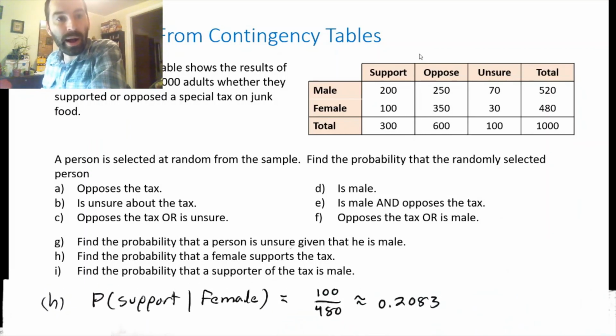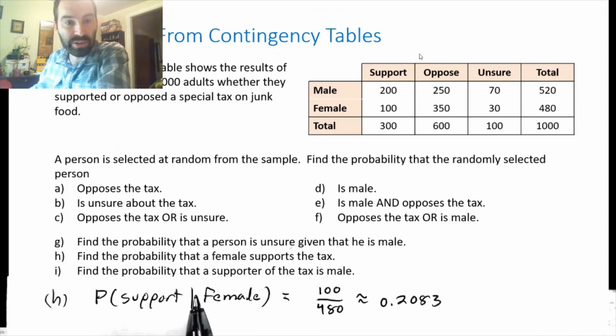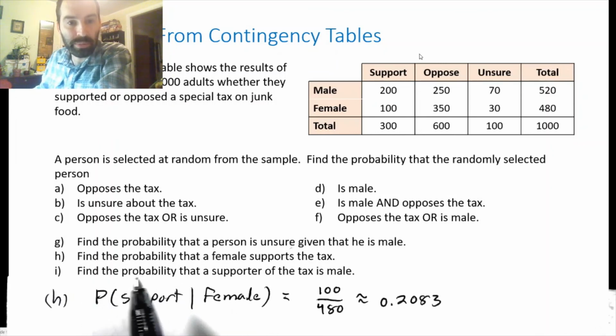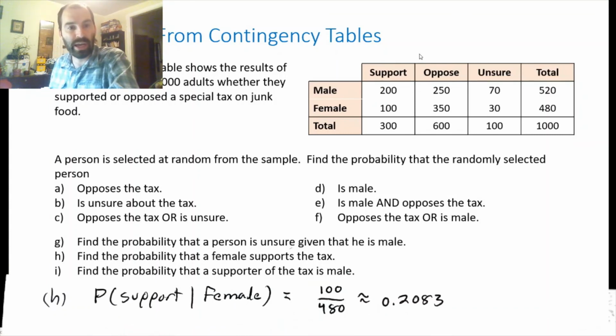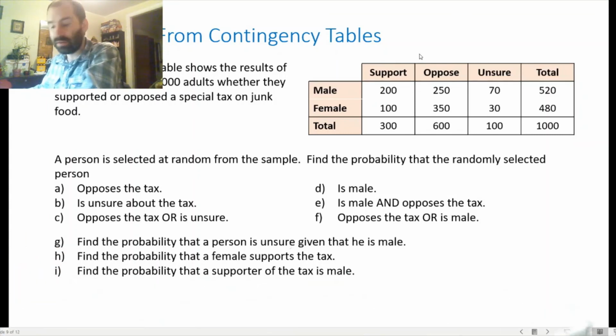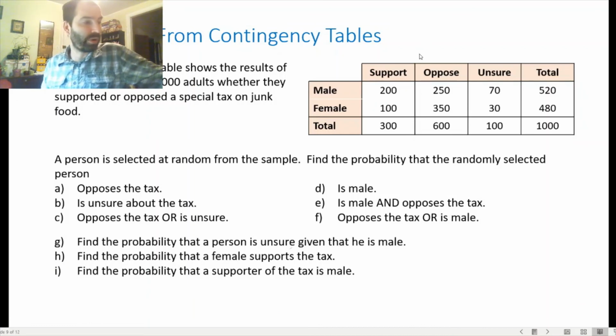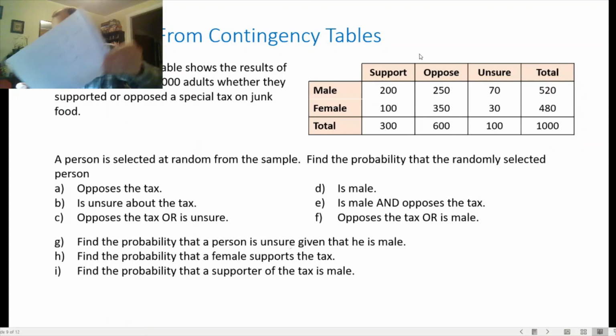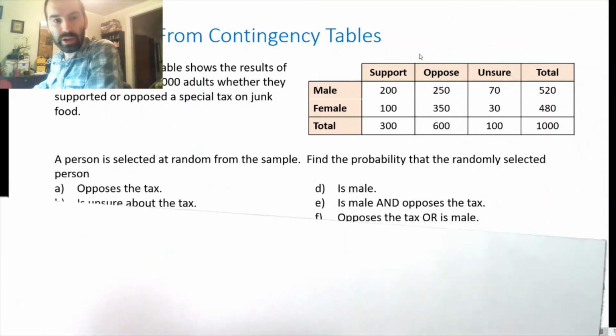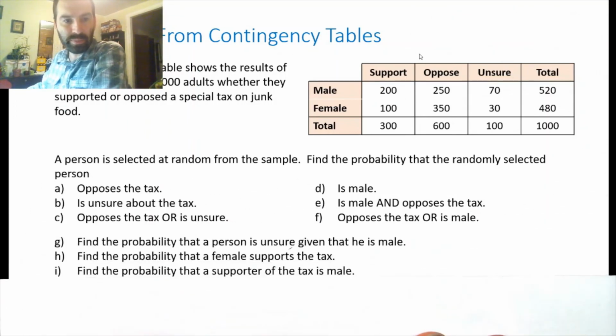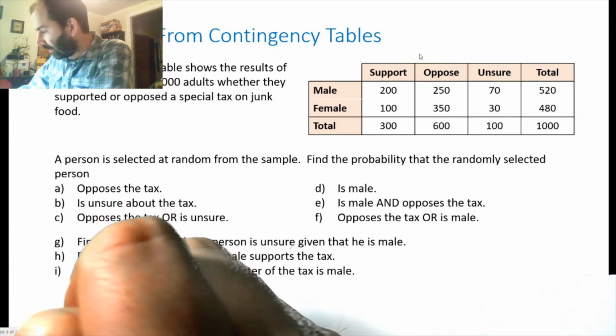Okay, now part I. I'd like you to try this one. This is another given problem. This is a conditional probability. So figure out what's given in here and then compute that probability. Okay? So go ahead and pause the video and work that one out. Okay, 3, 2, 1. All right, let's see what we got here.